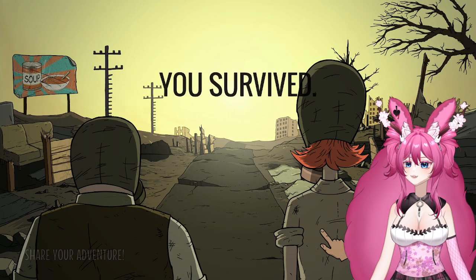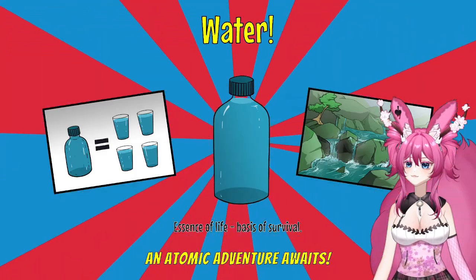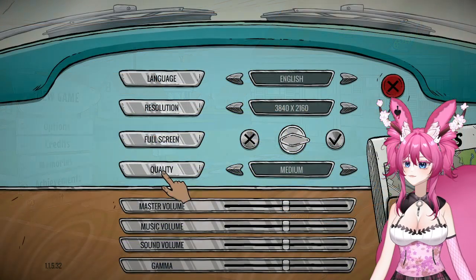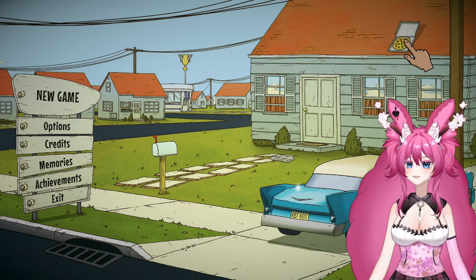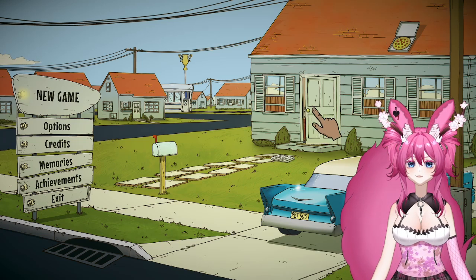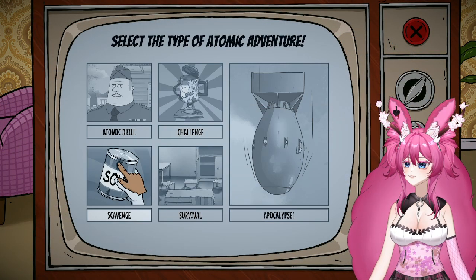The tutorial. And adventure. Oh, there's pizza! What does that mean? I mean, besides like the Breaking Bad meme, but what does that mean? Right up there. Okay, let's try this for real now.